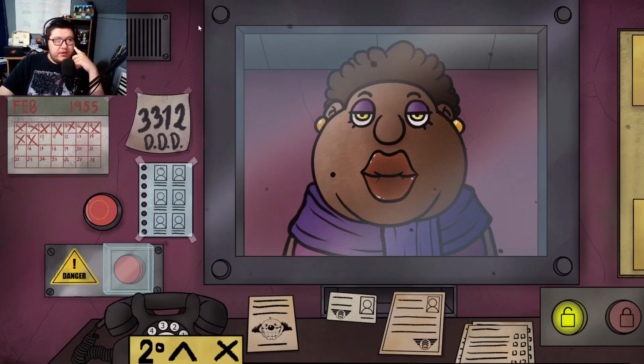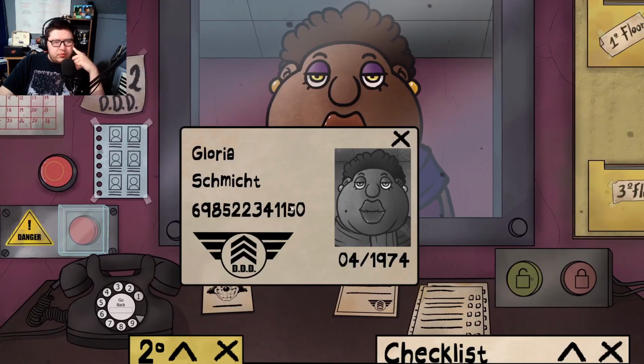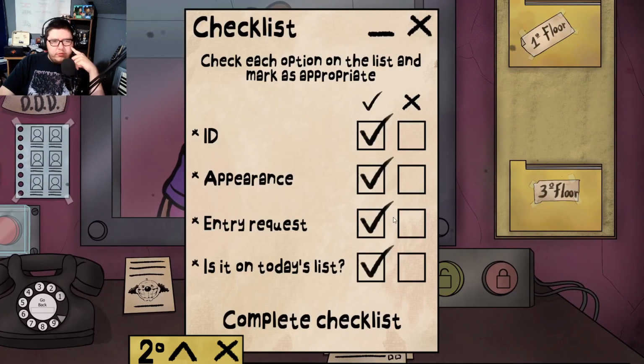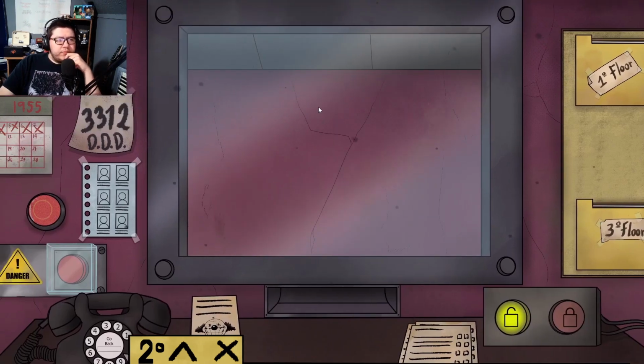69, 85, 22, 34, 11, 50. Yeah, round face, one, right? Everything looks good. Actually, hold on. 74, and you got the triple D logo. You're good. You're good. You're good. Everything's in order. You're welcome.